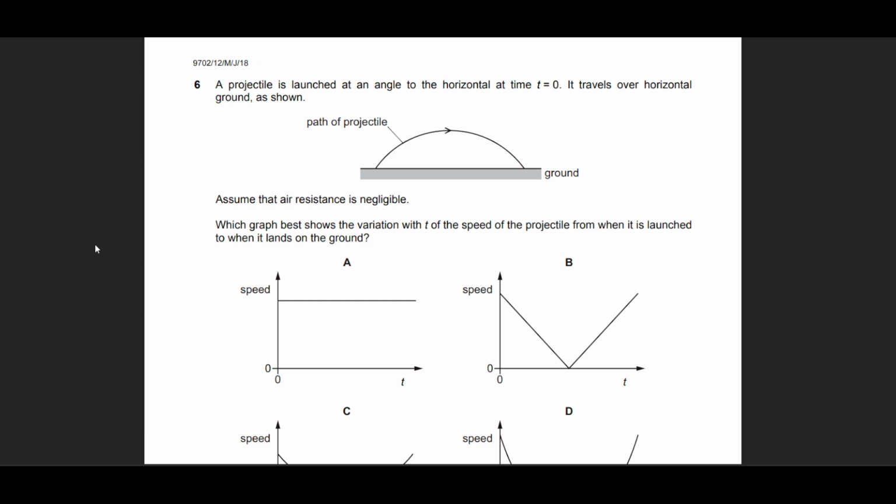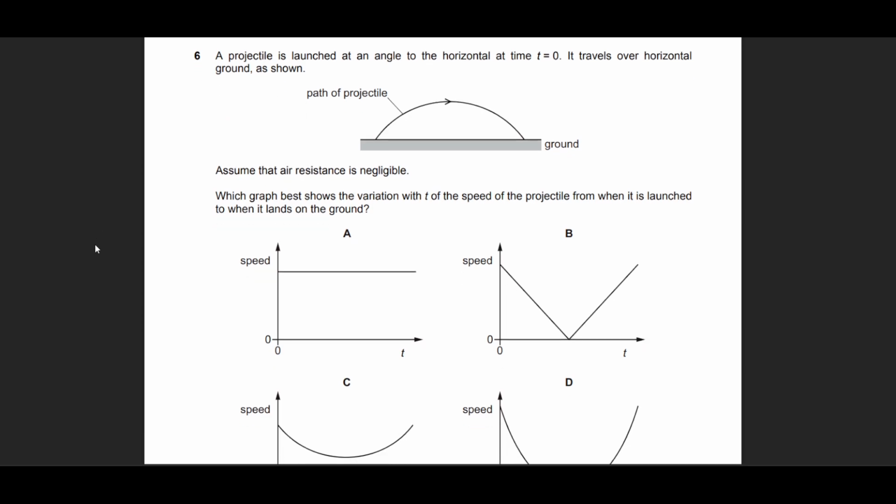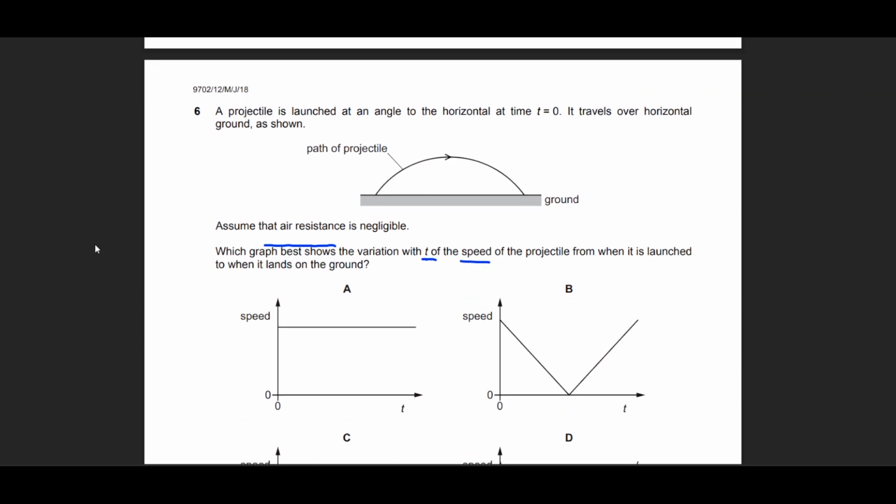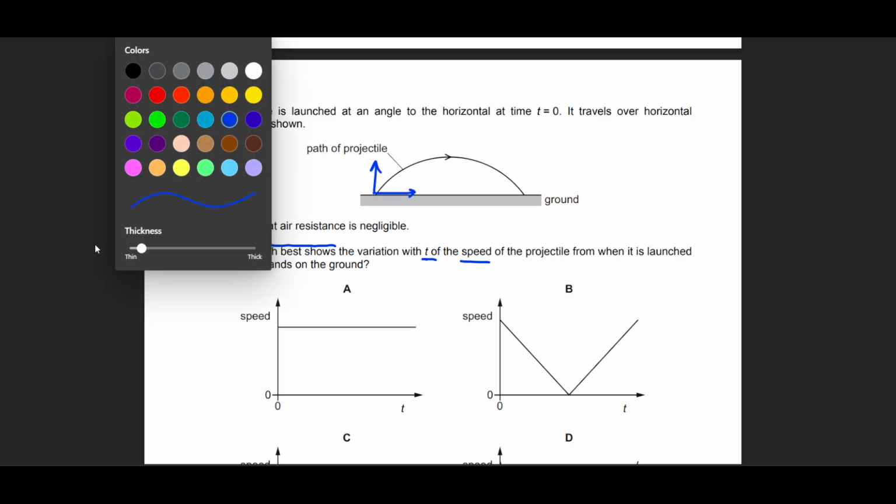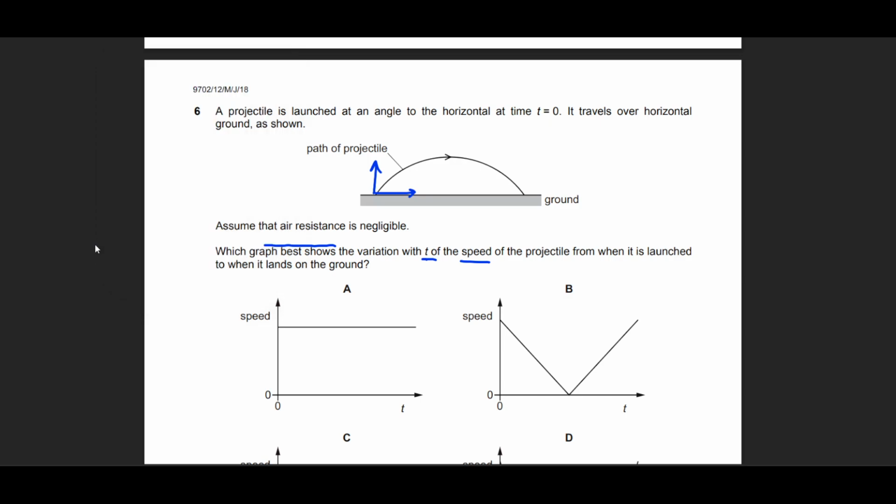First, we have an MCQ, and he asks us which graph best shows the variation of t with speed. Now, when the speed or velocity is asked, that means that the horizontal and the vertical components both are being discussed in the situation, right? So if I wanted to find the resultant velocity, it would involve both of the components. So it would have a Pythagoras theorem idea. So it would be the square root of (v cos theta) squared plus (v sin theta) squared. As we can see, this is a non-linear equation. It will not be a straight line. It cannot be a straight line.